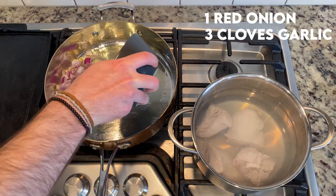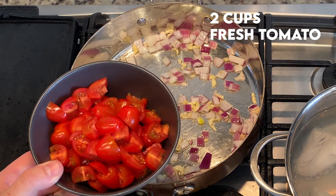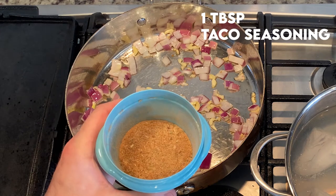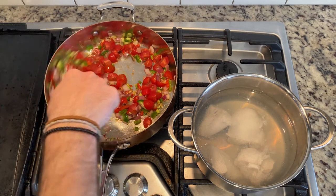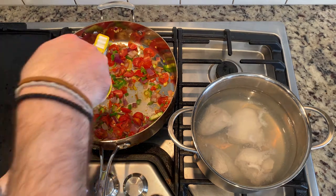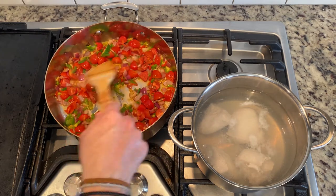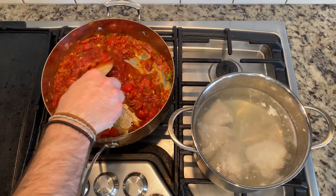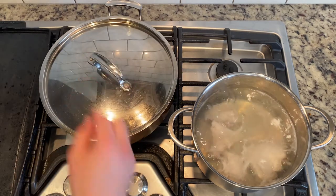While we wait for the chicken to cook, I've heated up some olive oil on the bottom of a large skillet, added in one diced red onion and three minced cloves of garlic, give it a mix, and let it get fragrant. The other ingredients we're using: two cups of chopped fresh tomatoes, one minced jalapeño, four minced scotch bonnets, one cup of salsa — I like one that's got some corn in it — and one tablespoon of taco seasoning. Once the garlic is fragrant and the onions are a little translucent, add in the rest of the veggies, everything except the taco seasoning. Then add the juice of one whole lime and one tablespoon of red wine vinegar — you can eyeball this. Let everything simmer for a couple of minutes to reduce away the liquid from the tomatoes, lime juice, and red wine vinegar. Once it has, add in the one cup of salsa, mix it in, cover the pan, reduce the temperature as low as it will go, and let this hang out until the chicken is ready.